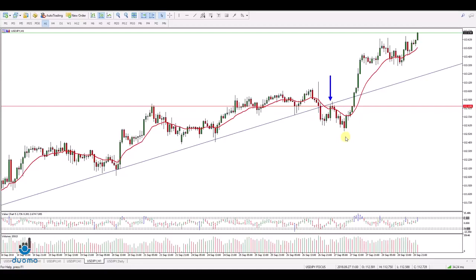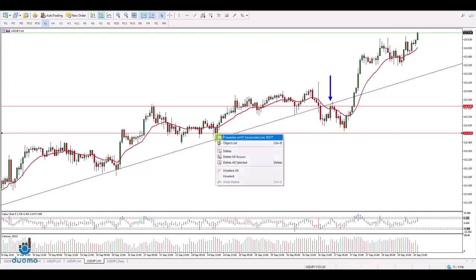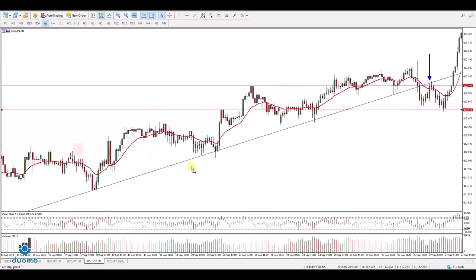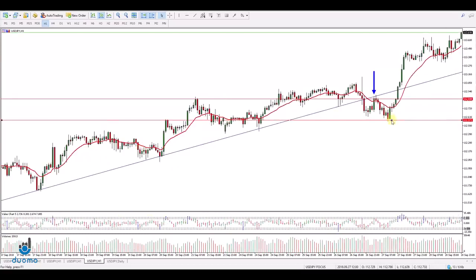But overall, because I wasn't there for this trade, I don't want to commit to saying what my trade management would be. There's also other analysis you could put on here, micro trend lines, swing lows and everything. Like for example, you can look at these swing lows here and see as we're approaching that, or even this one up here, that was the same one that we were using before. There's many different things you could be looking at that in hindsight, it would be very unfair for me to say one way or another.